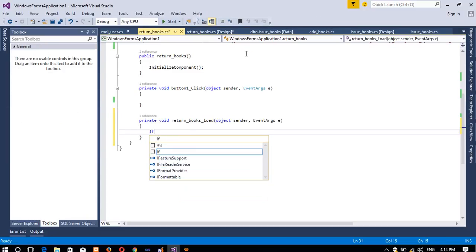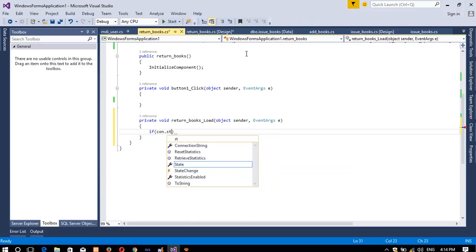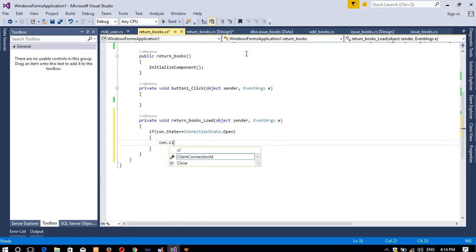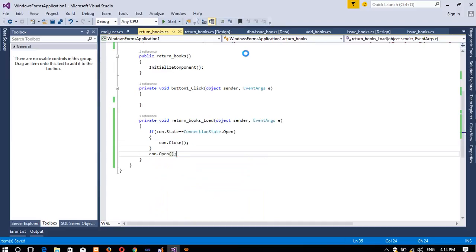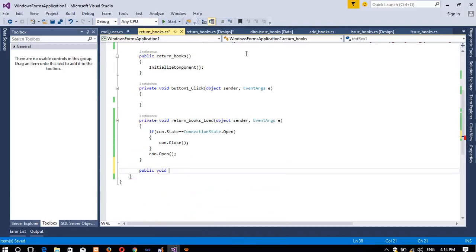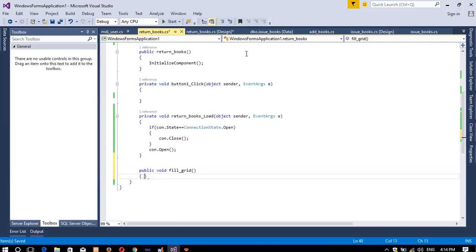In the page load event, we need to give the connection condition: connection close, and now we need connection open. Okay, now we need to create one function, public void fill grid, and here we need to search books using enrollment number.